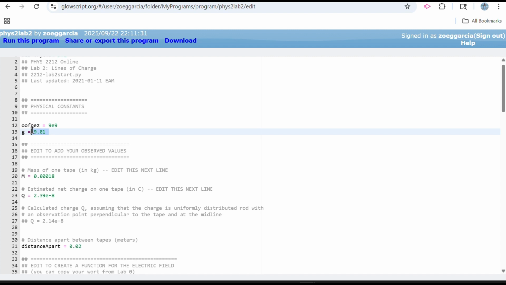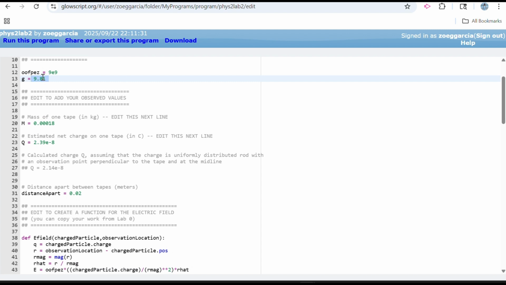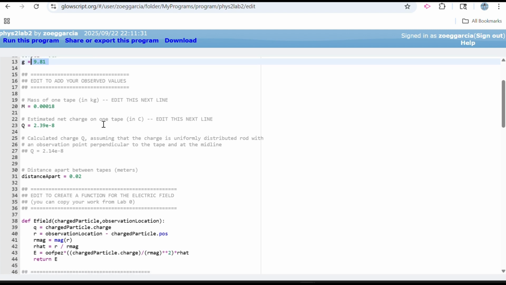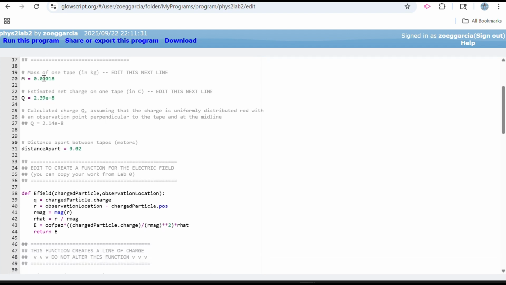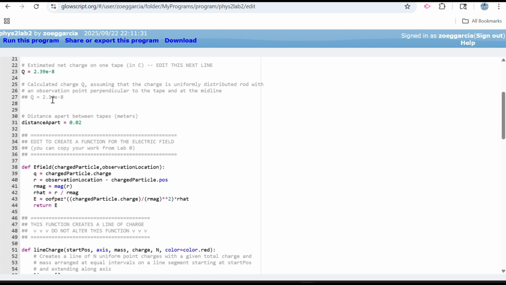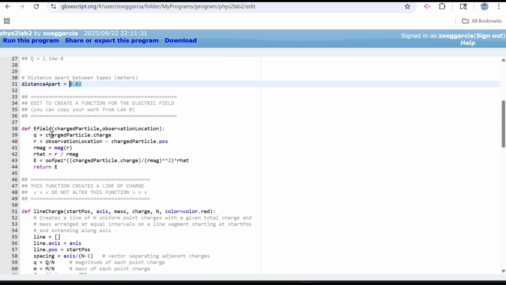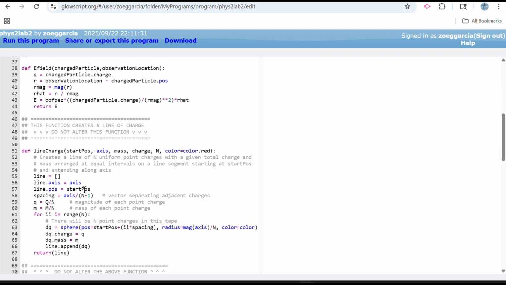This is the value of gravity. Then we have the mass of the tape and the estimated net charge on the tape, which we calculated previously, and the distance apart, which is 0.02 meters. And then this is the thing I was just explaining.